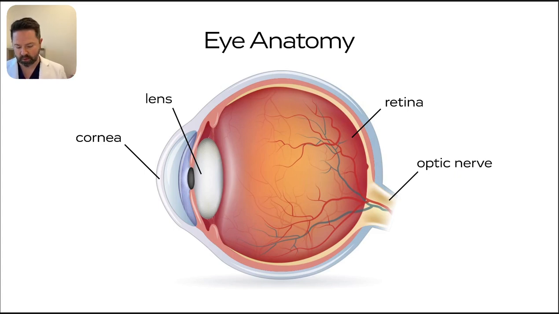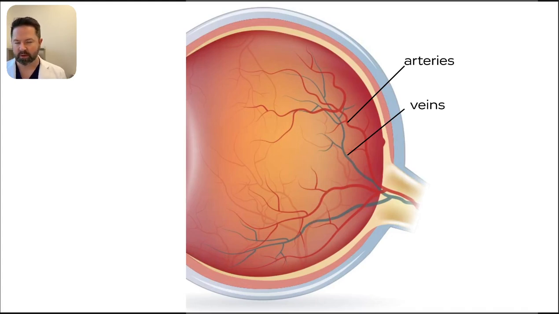Now, to understand diabetic retinopathy, we have to understand the anatomy of the eye a little bit. In the back of the eye in this cartoon, there are several things here. There are blood vessels, what we call arteries and veins. Diabetes affects the body, not just the retina, but it affects the body through changes in the blood vessels throughout the body. There are two specific things that happen when people have diabetes, particularly if people have had diabetes for a long time, or if the diabetes is not well controlled, if the blood sugar is always high, or if the other things that happen around diabetes, high blood pressure and high cholesterol, continue to exist.